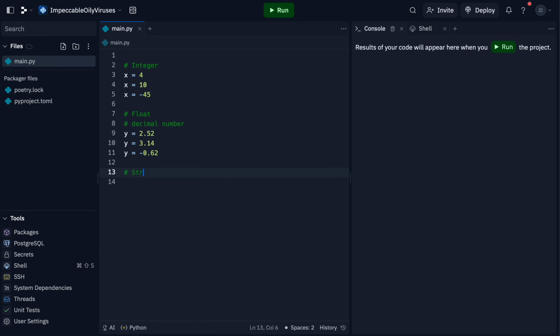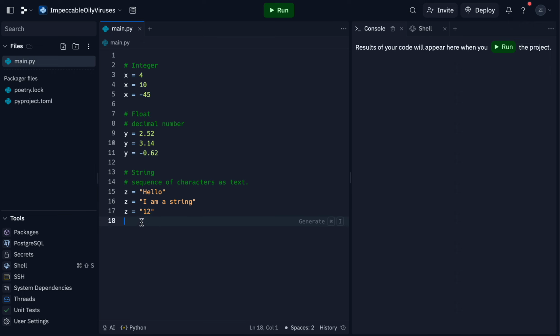And finally, we have what we call strings, which is just a sequence of characters as text. So that would be something like z equals hello. z equals I am a string. z equals 12.